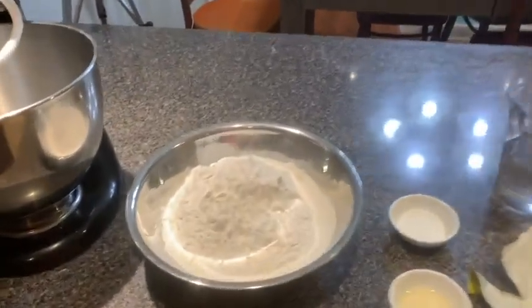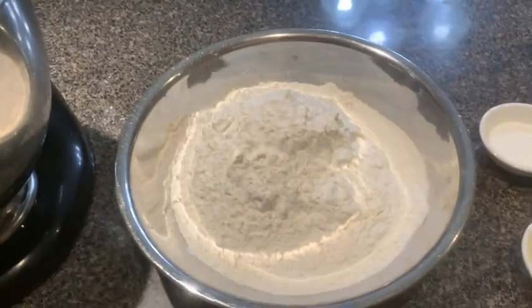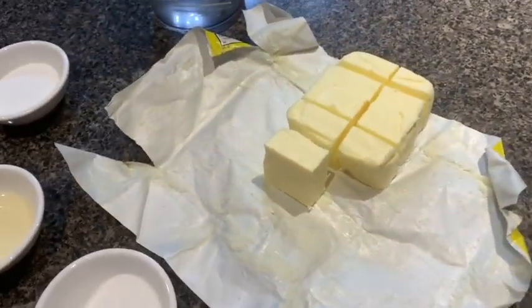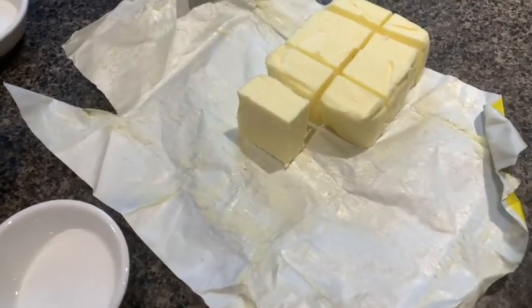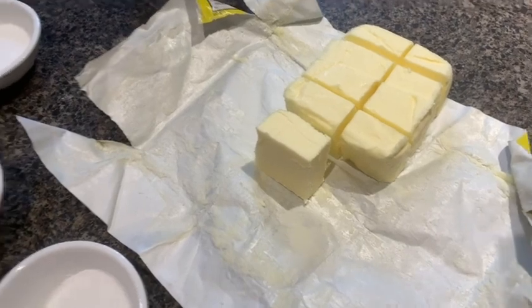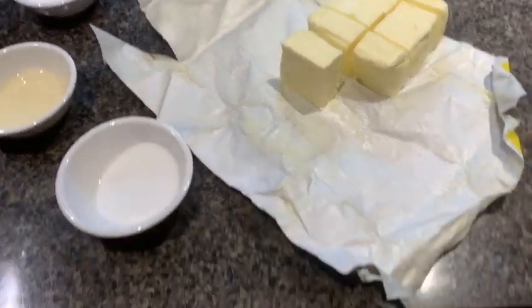Okay, here we are ready to do our detrempe. I've switched to the dough hook. We've got our 4 cups of flour. I think I might have said earlier a cup of butter, but it's actually a half a cup of butter. So we need half a cup of butter, maybe one more block, just another tablespoonful.